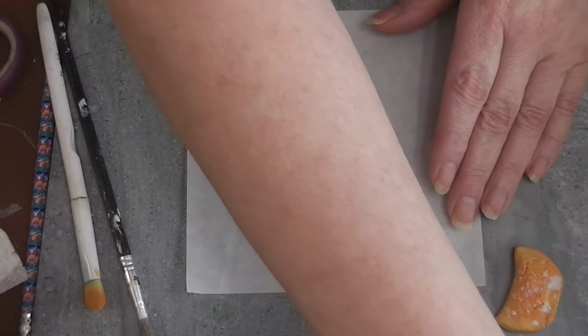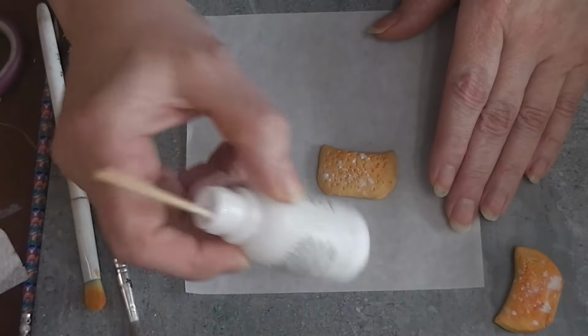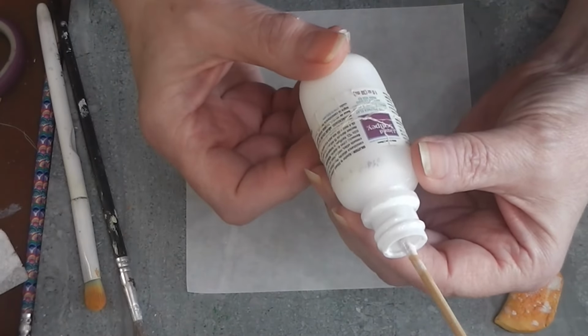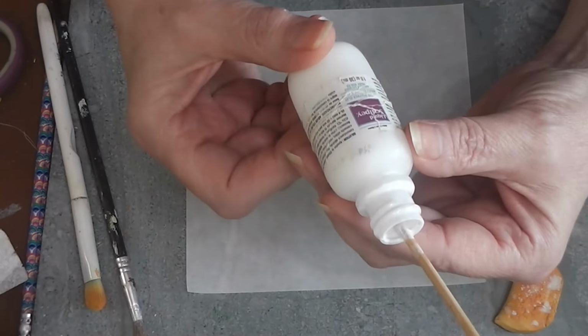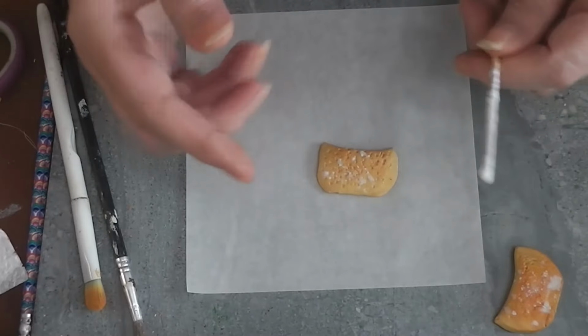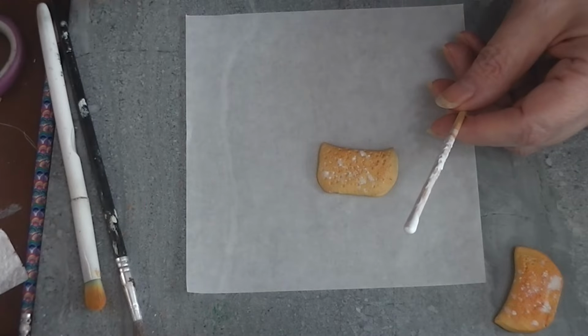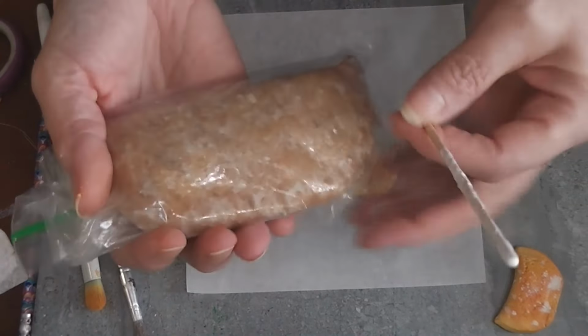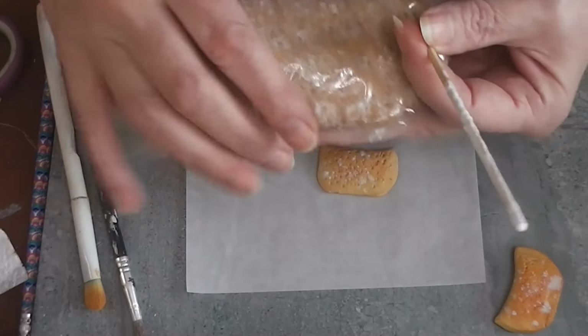Now I have my almost empty liquid clay, and this is liquid Sculpey in white, which is the one I use the most. Now you could probably use Bake and Bond or any of those, but this is kind of coated in a glaze.